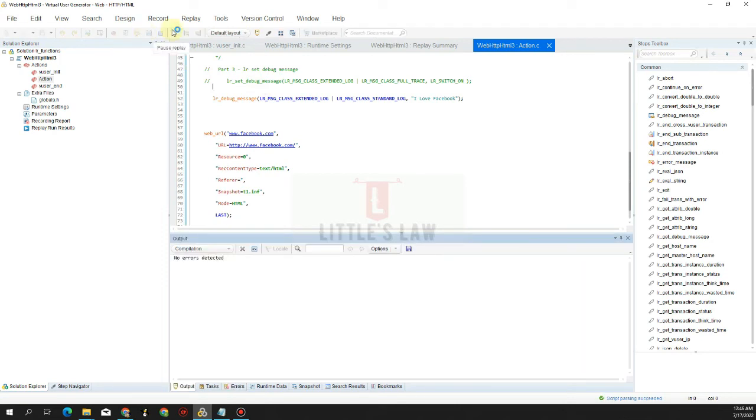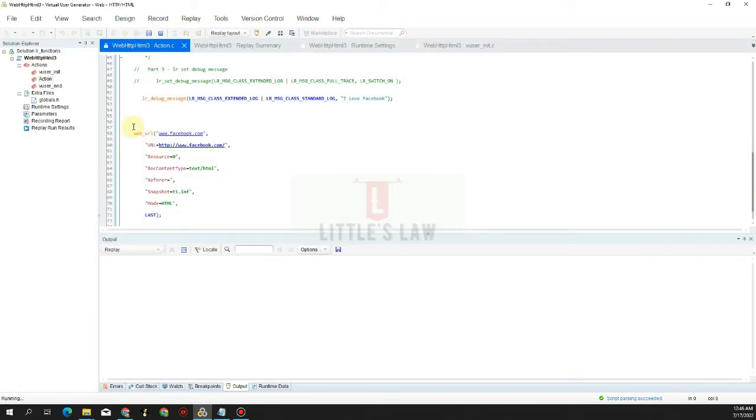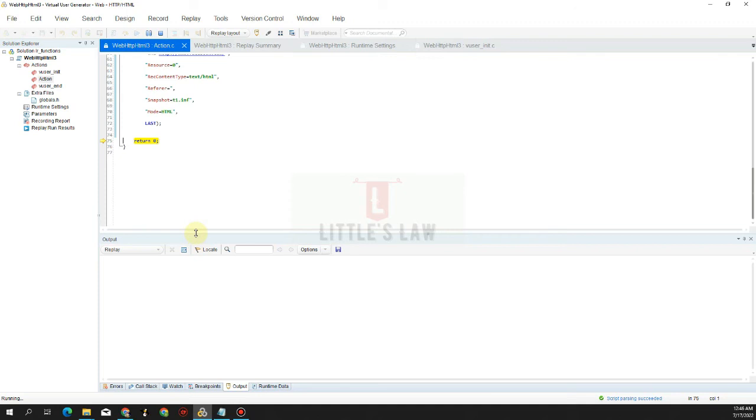So I'm running this, so no level of logging is set, and the debug message will not return any values as expected.